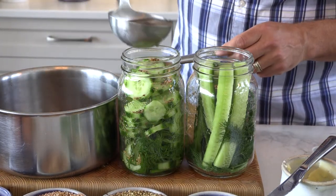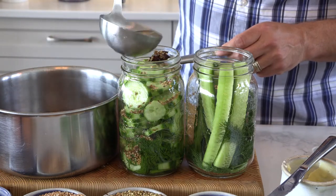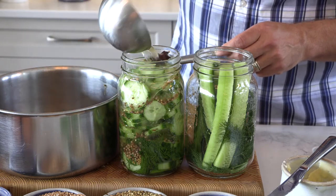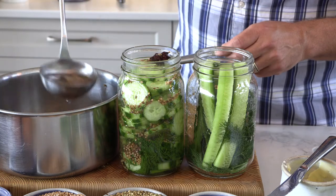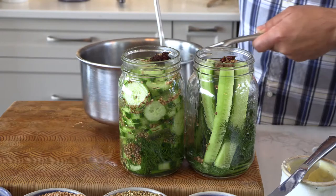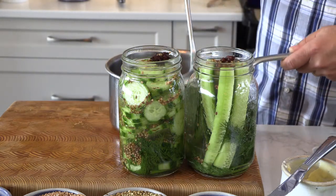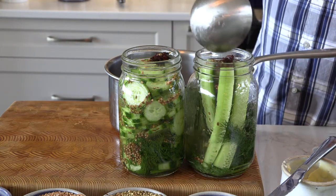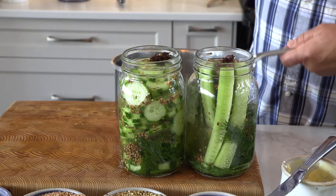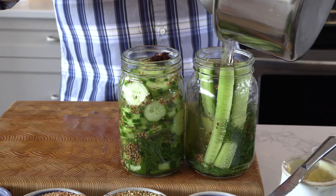You can see using the ladle helps to have an accurate pour. I've got little bits of all of those beautiful fresh herbs in there. And look at this. And then we've got our drink pickles, or we'll call them our, or you never know. I remember my oldest son, every time we'd go to one of these county fairs, they have those giant pickles. Kid would devour one shamelessly.